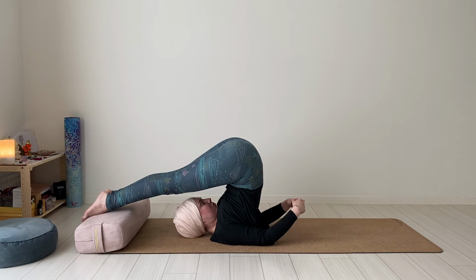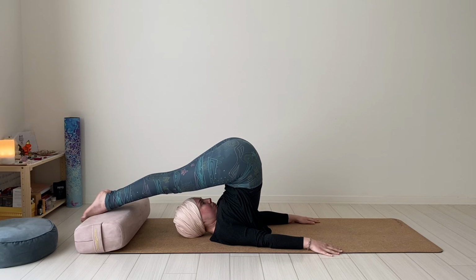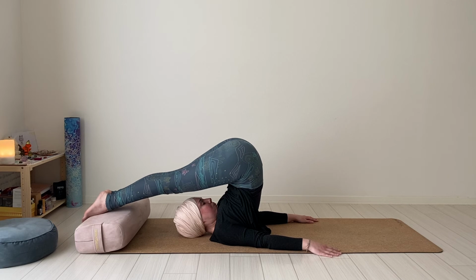It's important that your hips are still lifting up towards the ceiling, but you find a relative amount of relaxation in the pose. Of course, we cannot let go completely in this one, but make sure that you're not making an excessive effort. The hands can stay on the mat or they can support your back. You can also simply keep your back on the mat and your legs up in the air. Legs up the wall is perfect as well.